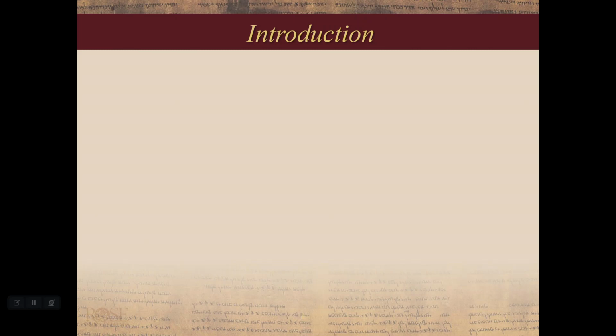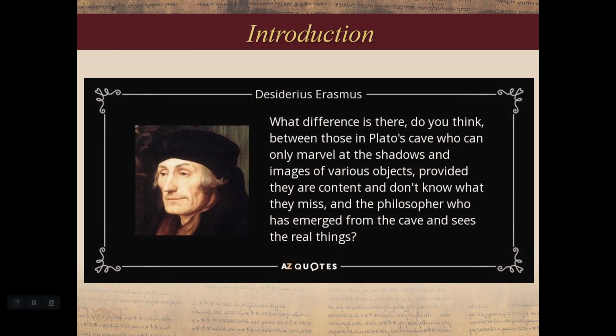Erasmus, let's see if I can get this to work here. There we go. This is the greatest theologian during the Renaissance, this man here. And this is what he said also. What difference is there, do you think, between those in Plato's cave who can only marvel at the shadows and the images of various objects, provided they are content and don't know what they miss, and the philosopher who emerged from the cave and sees the real things? What difference is there between those two?